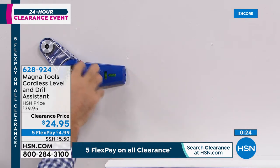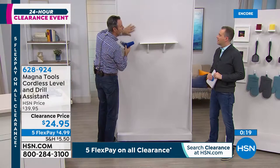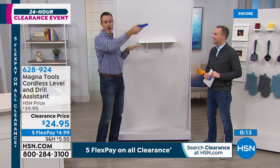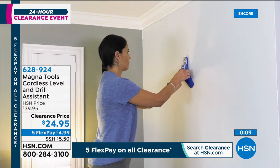Turn this off. And then there's a little release button so the suction gets released and you're not pulling it off the wall. It's as sweet as you please. This is a dream. Now you've got independence. You don't need anybody to say higher, lower. Oh, fill that in. Got to go back and re-conk that hole. Forget it. It's all done right here.